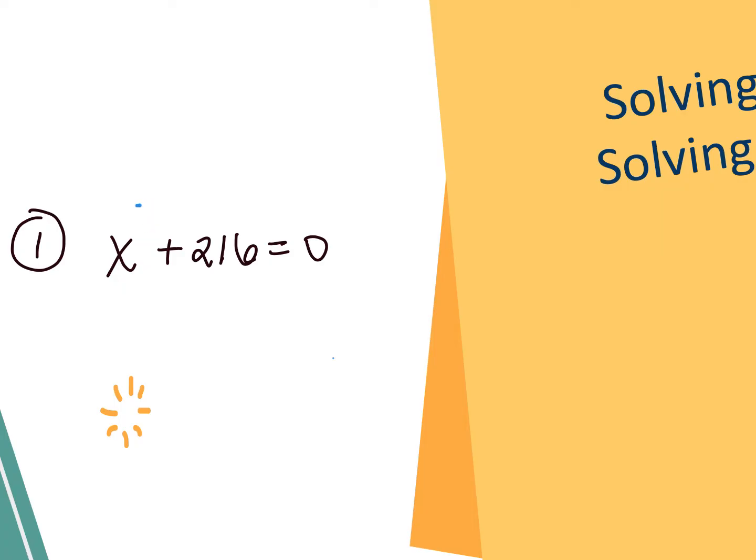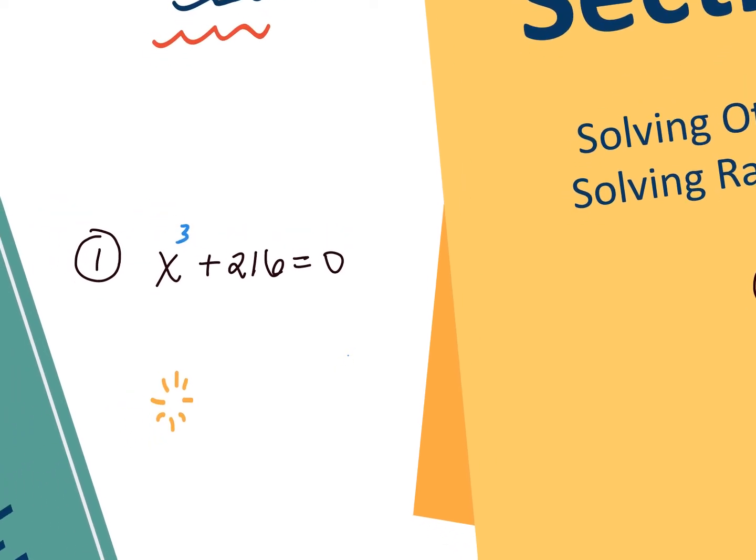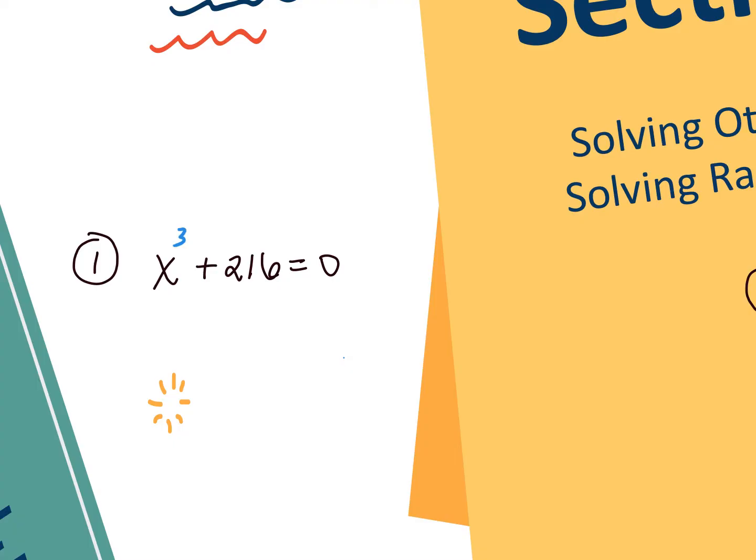A lot of people that sent me an email said, hey, I'm confused on this. It's different versions, but similar to this question. They moved the 216 over, took the cube root. What's the cube root of negative 216? Negative 6, okay. And they put that in WebAssign, and WebAssign marked it wrong. Guys, how many answers should you have for this problem?